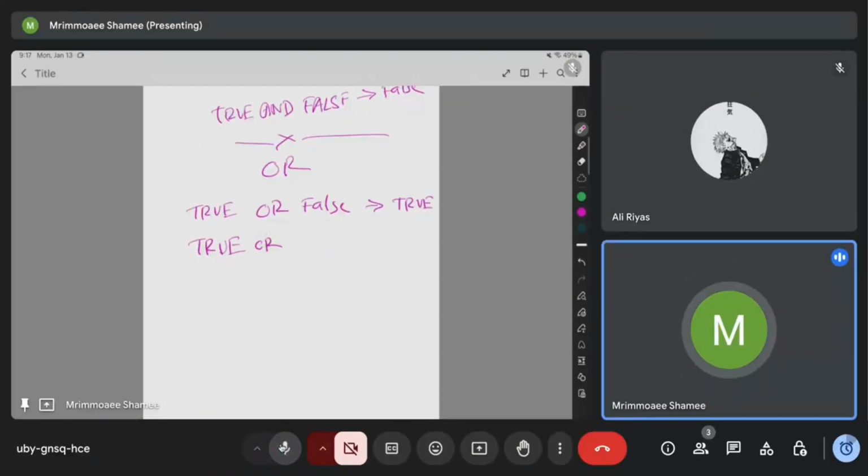Okay, so that means true, false, or true. So that means when it comes to or, we have either true, or suppose if this one is also true, we will get the final result which is true, because for or either side should be true. Okay, but suppose if we get false or false, then what will be the final answer, Arif? For this one we will get false. Yeah, false. Okay, so this way the true and false is working.